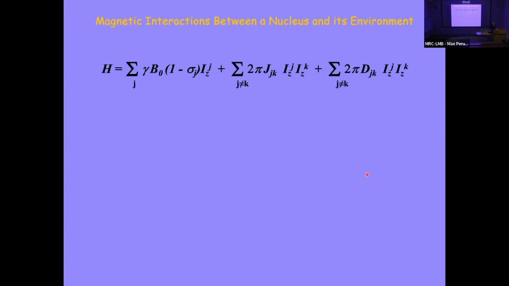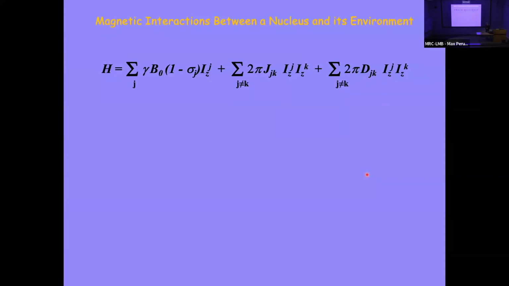Okay, so what I want to look at very briefly, and we'll skip through this niftily, is what are the sorts of things that affect the spectrum? What properties of the molecule and spins affect the spectrum? This is a Hamiltonian operator. It is the spin angular momentum Hamiltonian for a series of spins in a molecule.